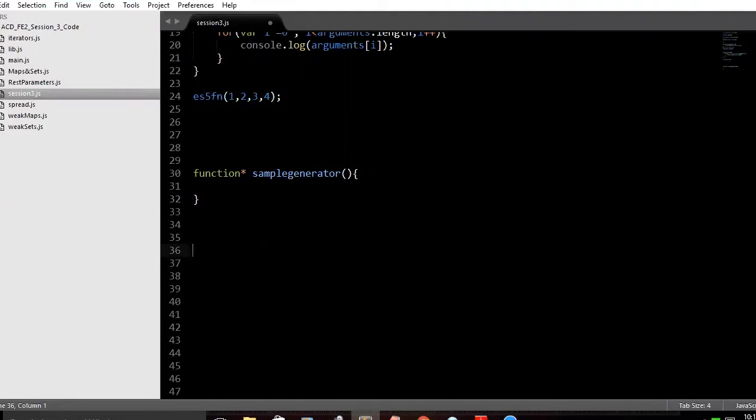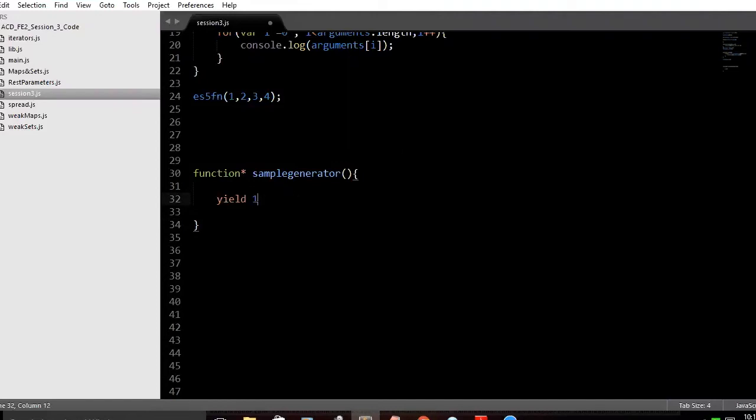Now you want to create a generator which can start, pause, and resume the iteration. How can you pause your iteration in a generator? There is a keyword called yield. Okay, you use yield.